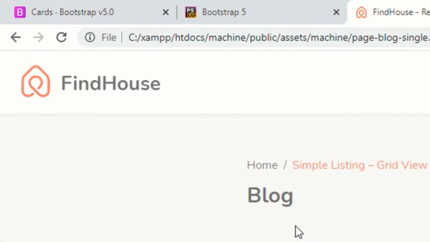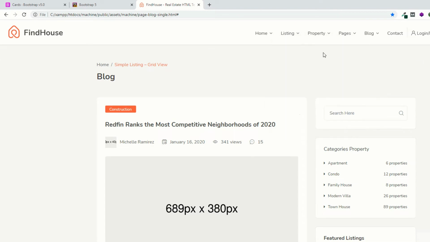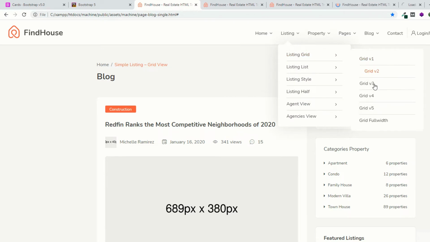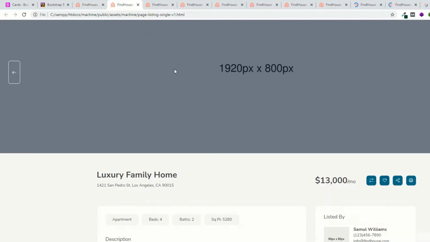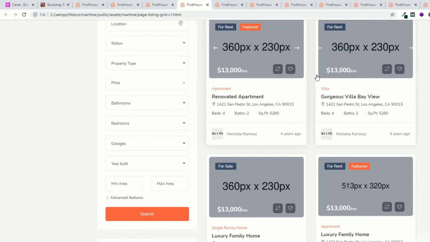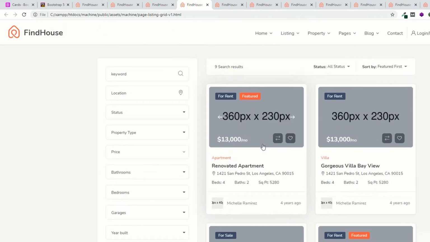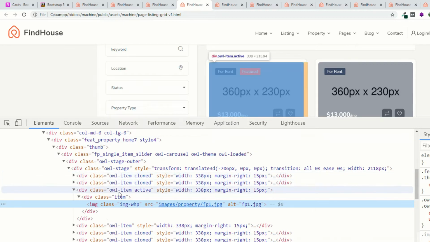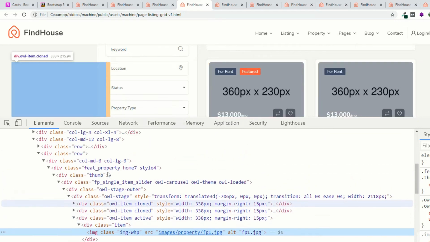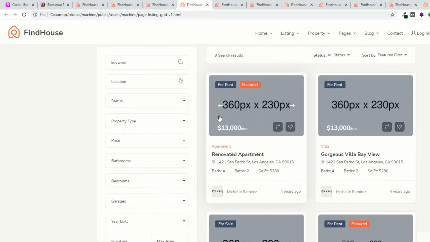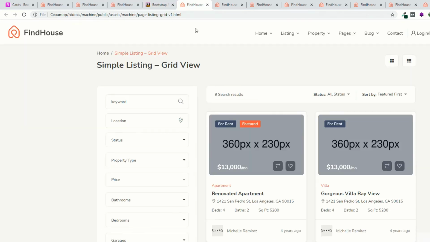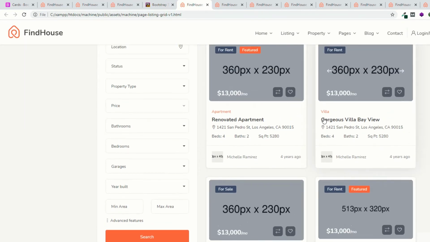I'm going to open some examples. Okay, here as you can see, these are the cards. So right click, inspect element. This is ready-made. Basically this is the card, but they are using here, I think, the old carousel. So for now, fine. You can use this card to create this kind of stuff. It's totally up to you.